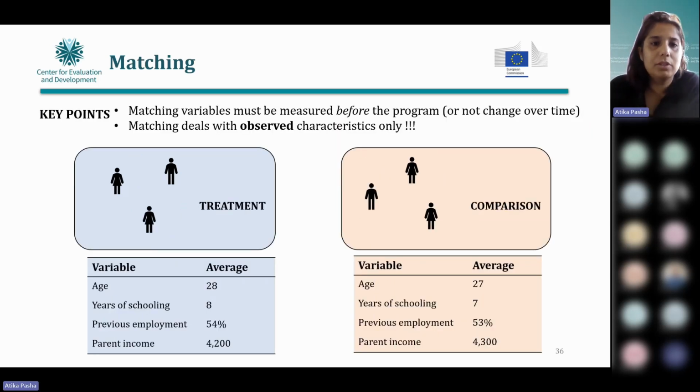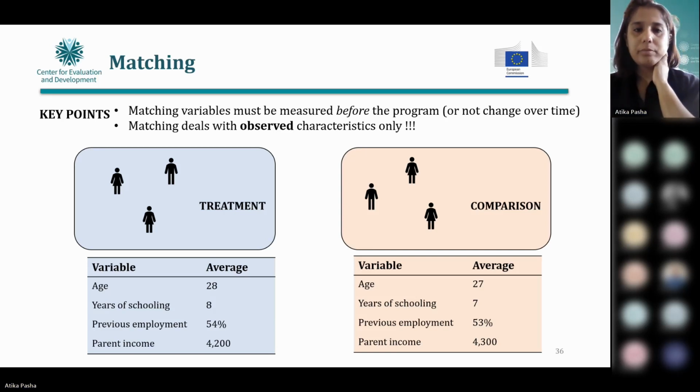Right. So having done your matching, you will hopefully have individuals that look relatively similar. Again, now a smaller set of individuals, because not everyone in both groups can find a comparison. Remember, we looked specifically for people who were better in the treatment group versus the weak candidates who were not selected. So we have to find the better ones in the comparison group and the worse ones in the treatment group to make our comparison between the two.